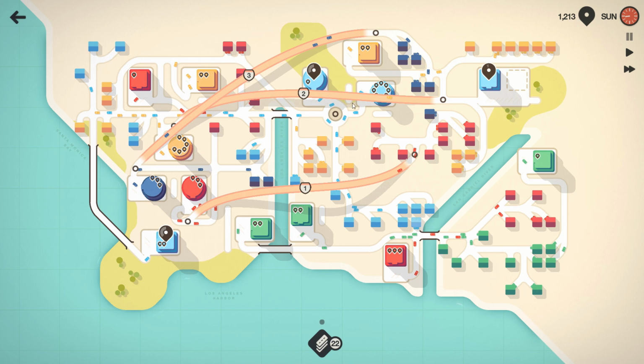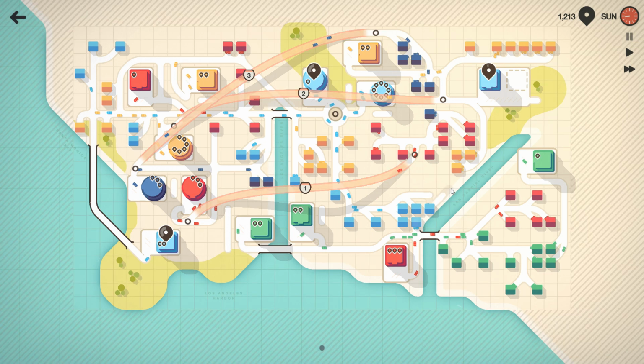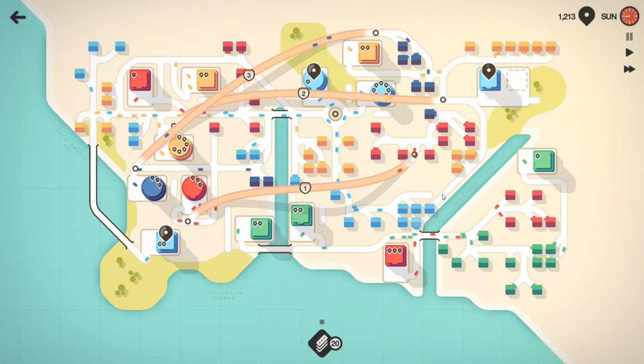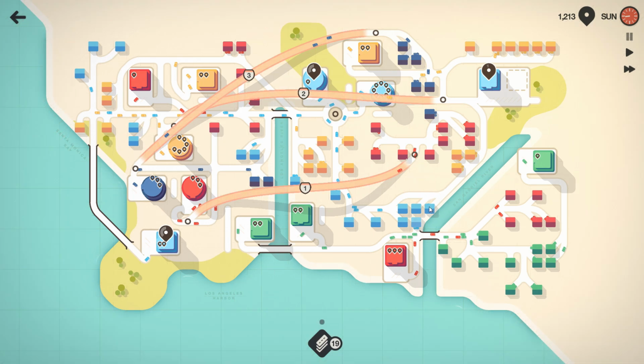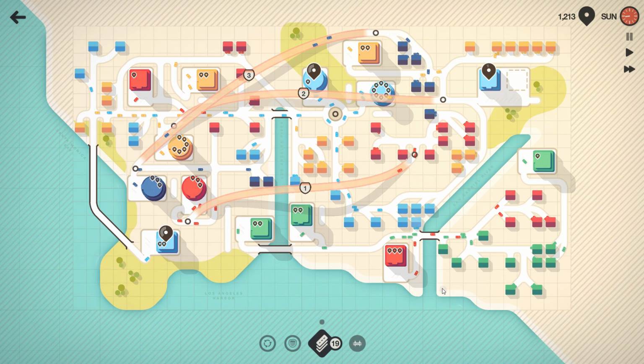Okay, good. We'll get into here, one of the two. But we need some to go up here, don't we? So, okay, let's say we do that, and you can go that way as well. That one, what the hell is that one doing? I have no idea what that one's doing. Well, hang on a second. I could route that bridge like that, couldn't I?